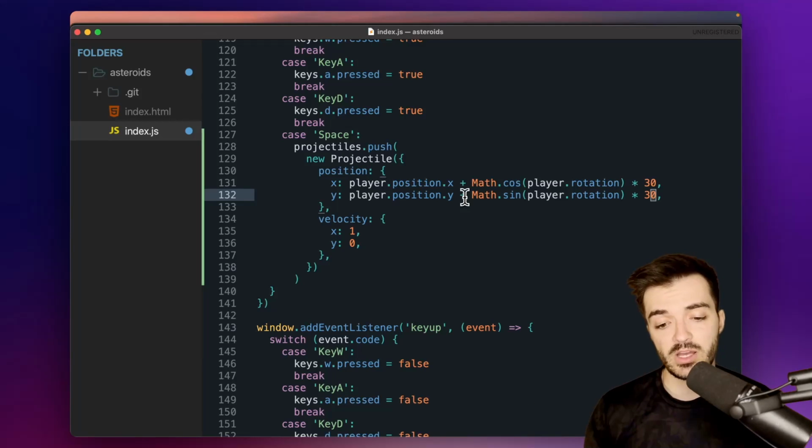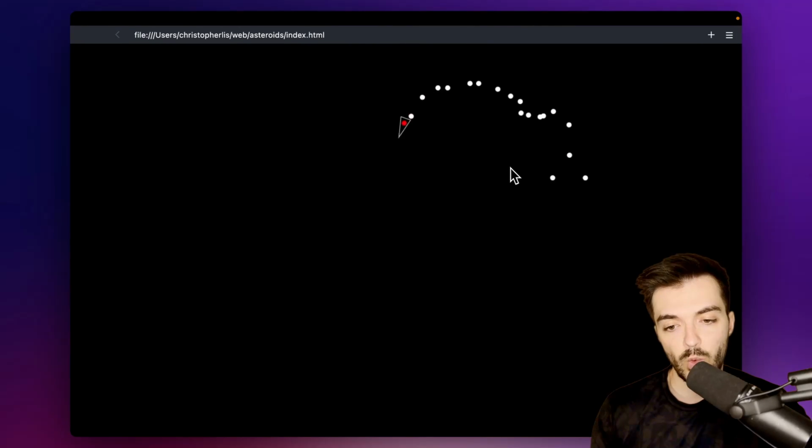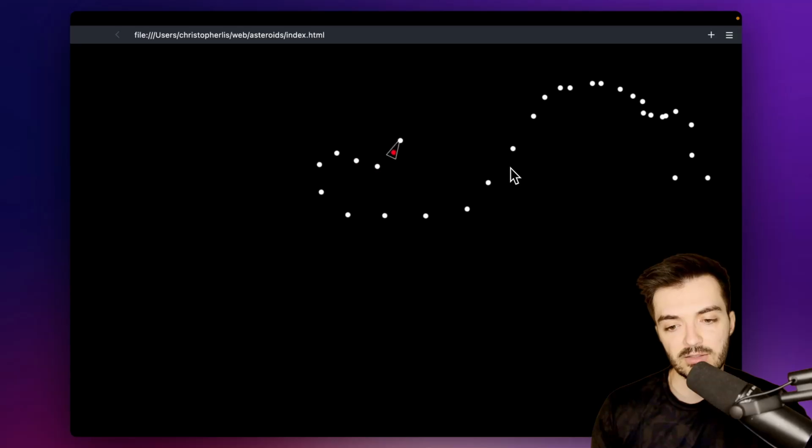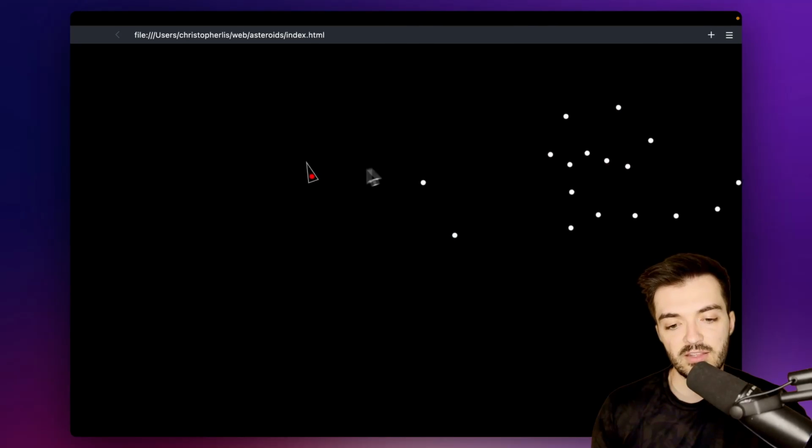So now, no matter where we spawn our projectiles, using this code, they should always spawn from the tip. They're always going to go to the right because our velocity is still a little wonky, but that's totally okay. We're on the right path right here. So let's save that, refresh, and now when I rotate, you can see those are definitely spawned from the tip no matter where I move my player. So looking great, but we want to make sure that these launch in whatever direction our player is rotated.